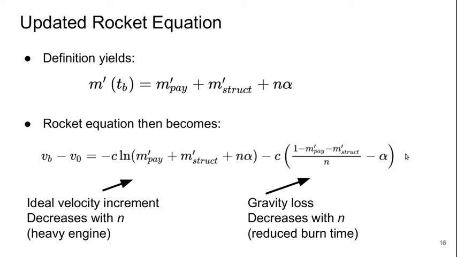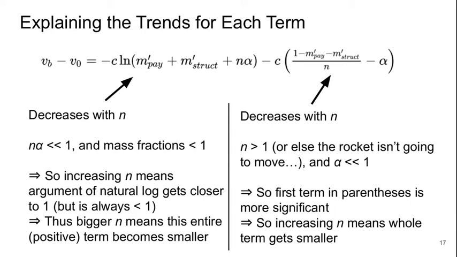This is not really obvious just looking at these terms, so I'm going to walk through those trends for each one. Let's start with the ideal velocity increment term. This decreases with N and here's why: N times alpha is normally a number much smaller than 1, and the mass fractions are also smaller than 1. So increasing N means the argument of the natural log gets closer to 1 but is always less than 1. A natural logarithm of a number less than 1 is negative, and there's a minus sign out front. So bigger N means this entire positive term becomes smaller in magnitude.